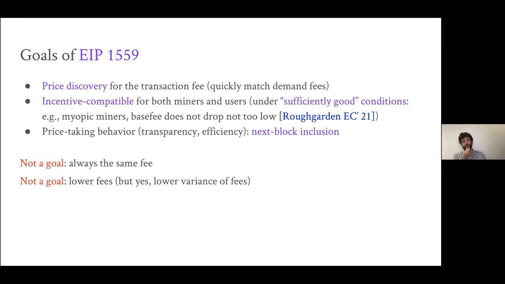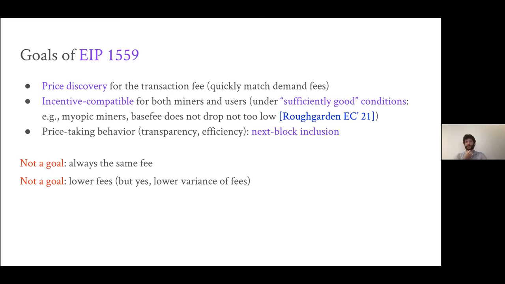But the other thing that is important is that it's transparent. So if, for example, you see the base fee for the previous day is below your valuation, then you expect that if I just bid this base fee plus some relatively small tip, then under normal operating conditions I should be included very quickly, because the base fee does not move erratically. As we'll see, it cannot move too fast from day to day.